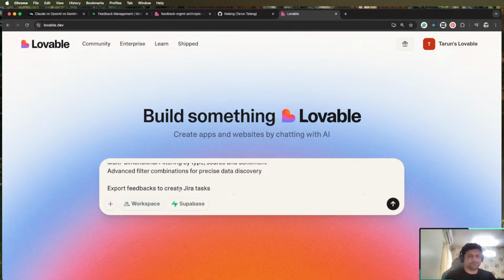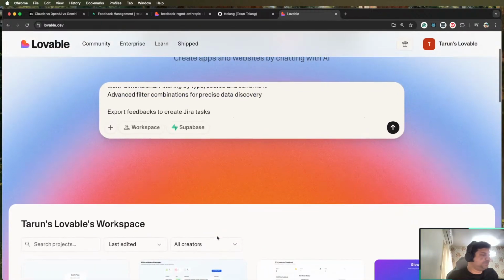This is a very simple interface, and you can generate websites, portfolio sites, business websites, business apps, your project portfolio, your professional portfolio, or your personal blogging site, so there are a lot of things you can build.